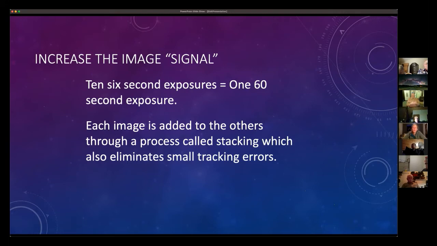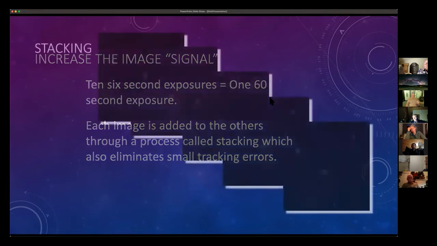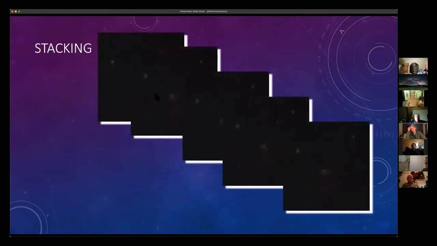By adding each short exposure image to the other, I can negate small tracking errors in my telescope, and I can end up with a very good image with moderate tracking ability. And that's what EAA does. So I'm taking photos, maybe 10 images, or 20, or however many I'm going to take, and I'm putting them one on top of the other.